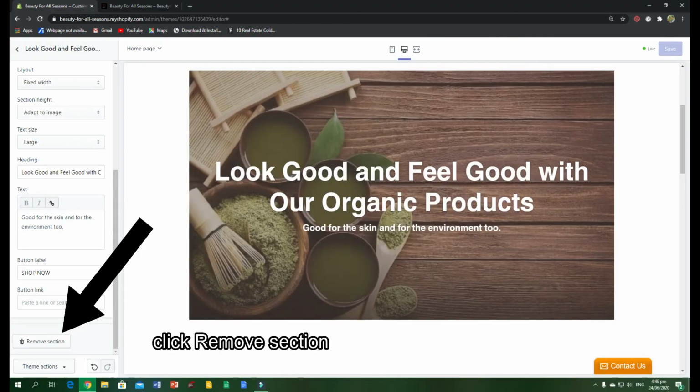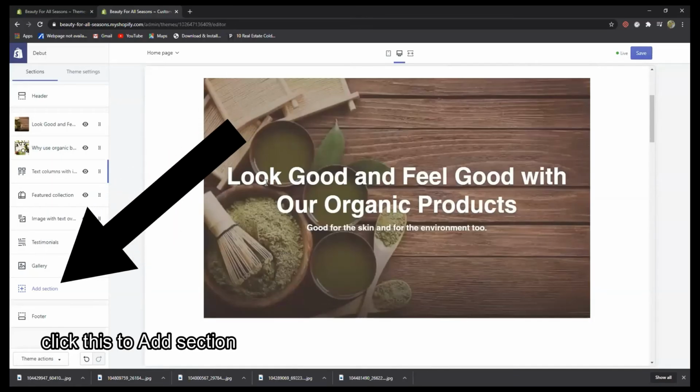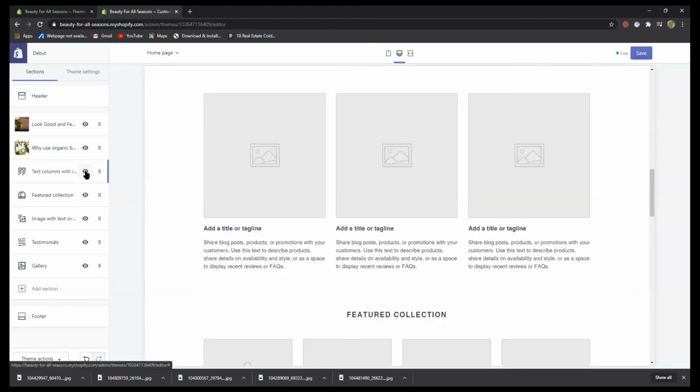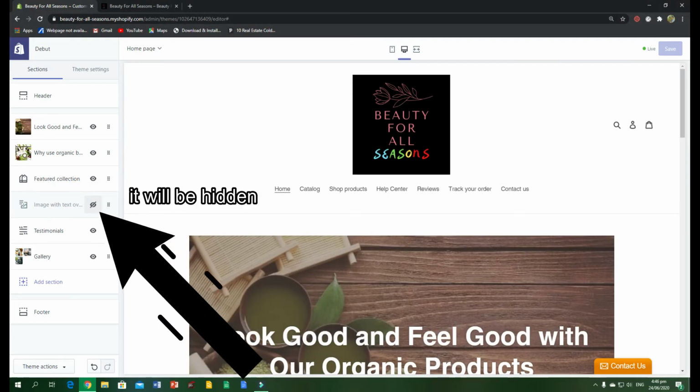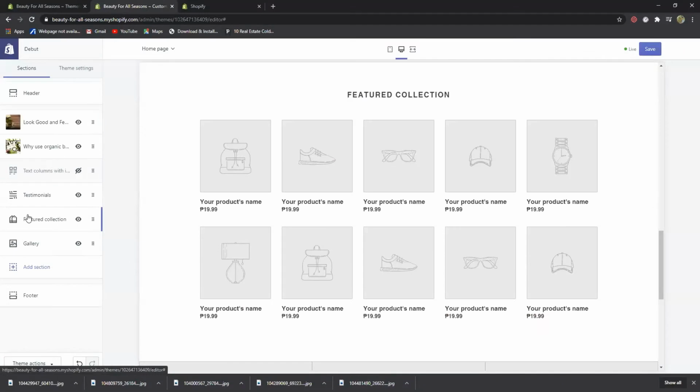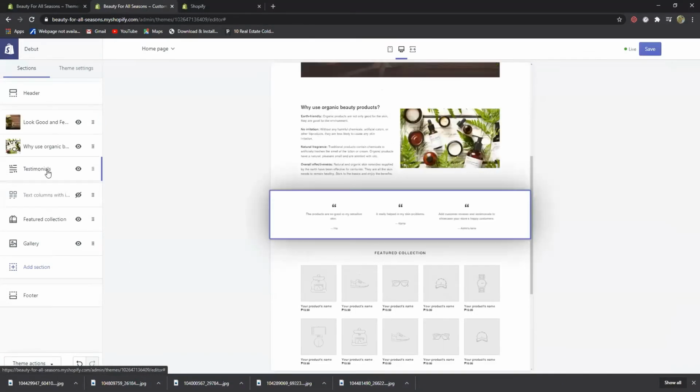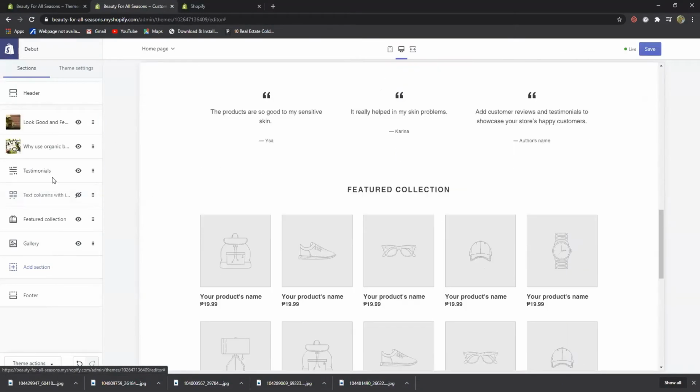So it depends on you. Or make portion of your store not visible yet, especially if you're just starting, if you don't have any pictures or anything to post yet. You could also rearrange the sections, just drag and drop it.